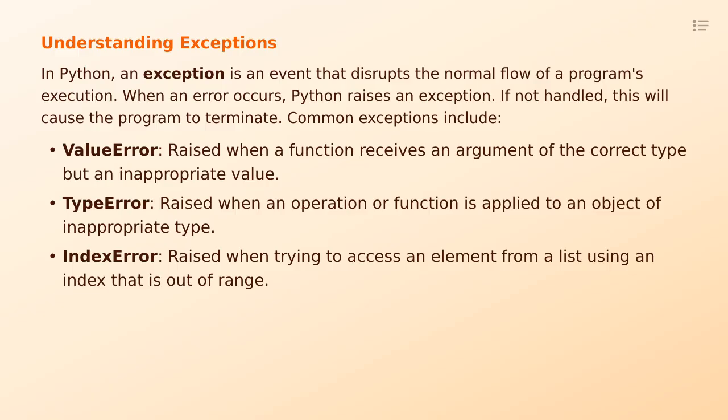Common exceptions include: first, ValueError, raised when a function receives an argument of the correct type but an inappropriate value. Also, TypeError, raised when an operation or function is applied to an object of inappropriate type. Finally, IndexError, raised when trying to access an element from a list using an index that's out of range.